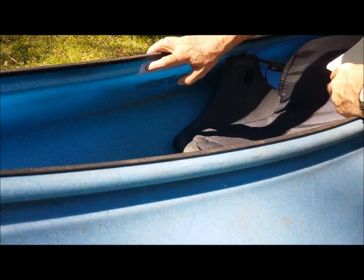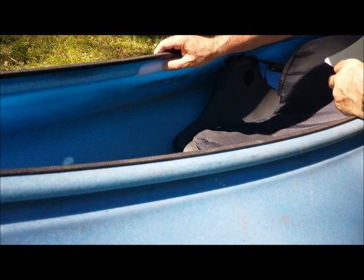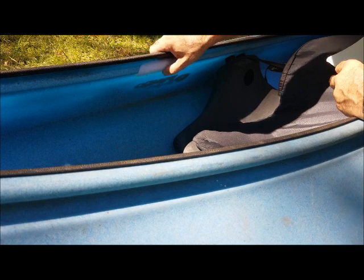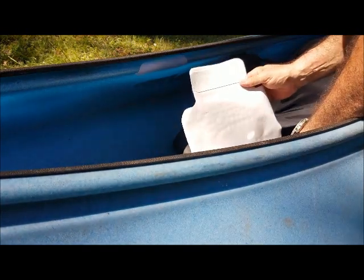The package comes with two of these, so you can put one on each side, or if for some reason you want to get this one off and put another one on, this is removable, and I'll show you that later, but it's a very strong adhesive when it's left undisturbed. So, you've got the paddle pouch on the white side, hook section goes to it, you drape it over.